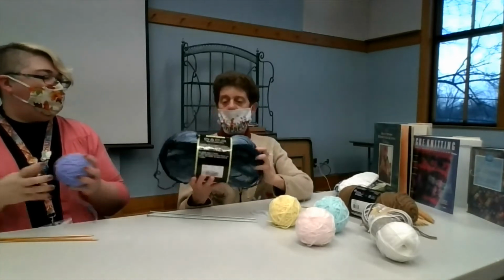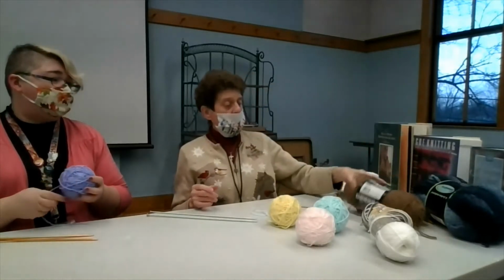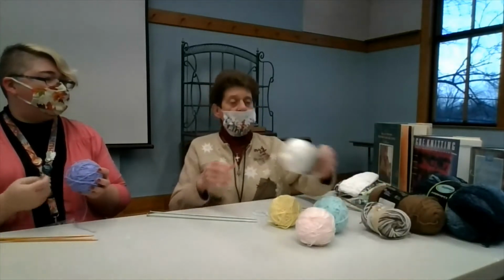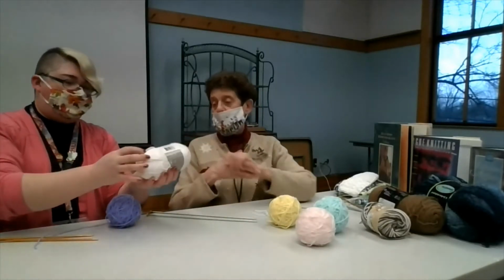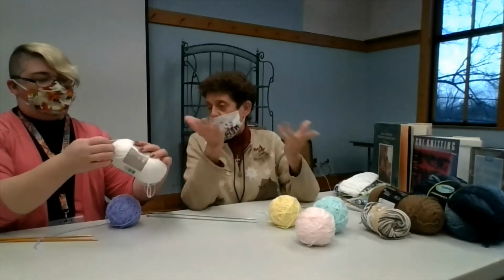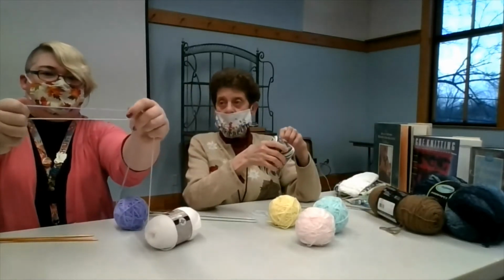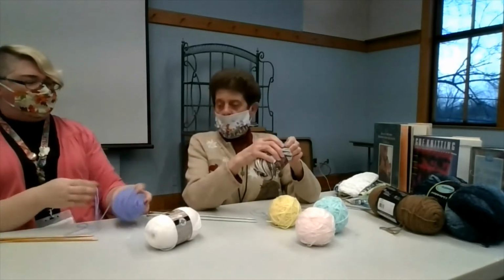So this is like 11 ounces. That's a lot of yarn. Then we have this, which is like 7 ounces. And then you have the really small, skinny yarn, which would be for baby sweaters and clothes. This is how tiny that is compared to the thicker purple that's in my hand. So different weights. Is it called a weight?